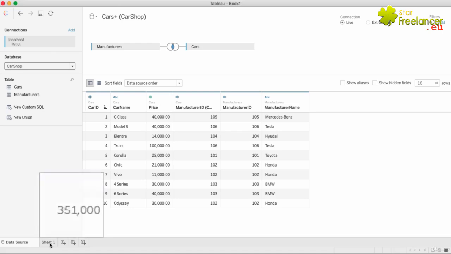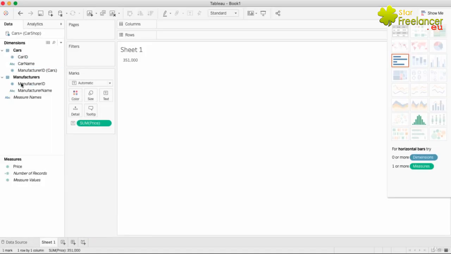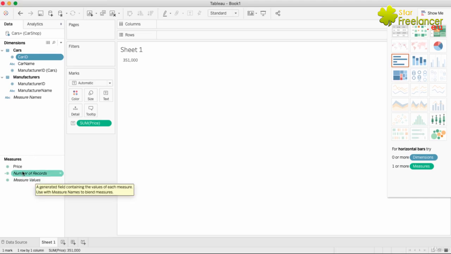So if I come to sheet 1, this is dimension. What is dimension all about? Dimension is the data that are string. They are more of what? Qualitative. Why measure is more of numeric, can be what? Quantified. It's more what? Quantitative. We're talking about numbers. Anything like numbers, like price, like something you can sum together, you can divide. So when you see the word measure, you can use your calculator to do it. That particular column or field falls into what? Measure. But if you know it's something you cannot use your calculator to do, it will fall into what?